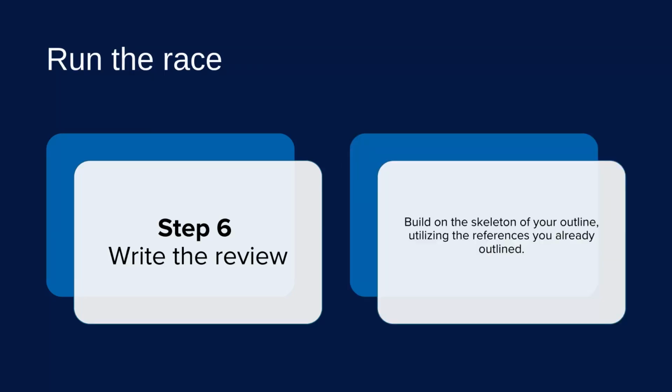So to start running that race, what you want to do is build on the skeleton, or those pyramids of the outline, and utilize the references that you already included for those keywords, right? So if you've done all that work, now we're going to take that skeleton and expand it out into full paragraphs.